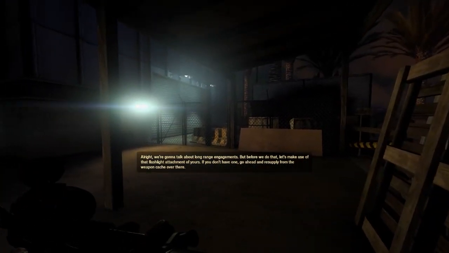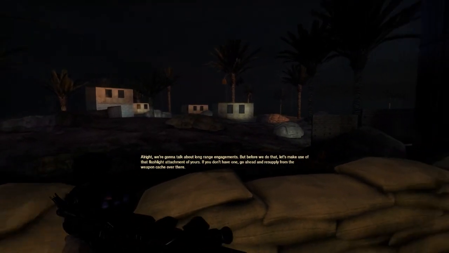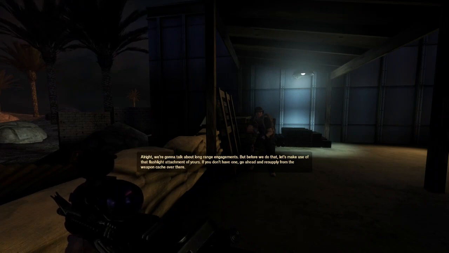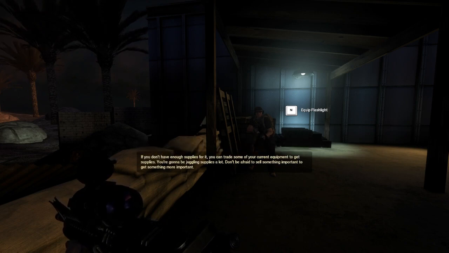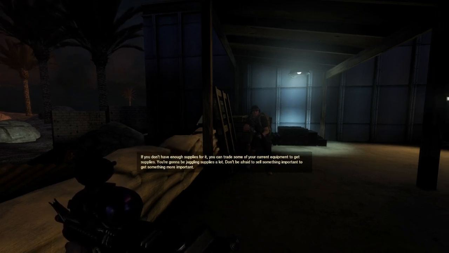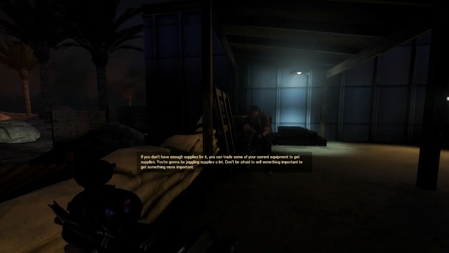Alright, we're going to talk about long-range engagements. But before we do that, let's make use of that flashlight attachment of yours. If you don't have one, go ahead and resupply from the weapon cache over there. If you don't have enough supplies for it, you can trade some of your current equipment to get supplies. You're going to be juggling supplies a lot. Don't be afraid to sell something important to get something more important.